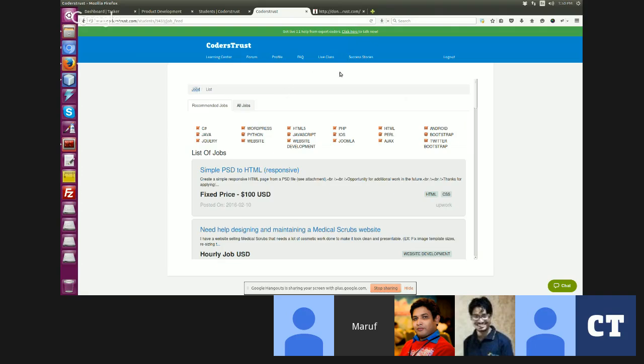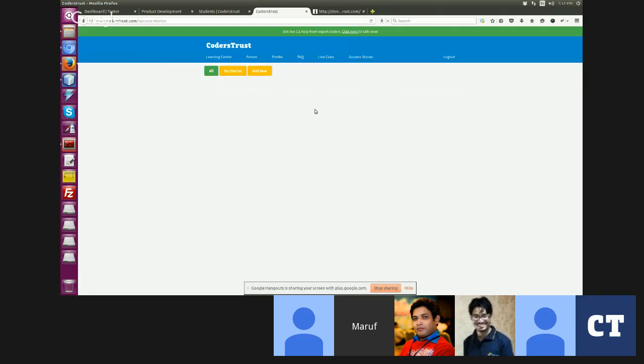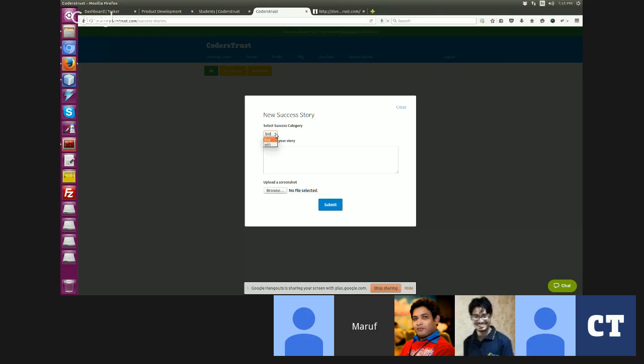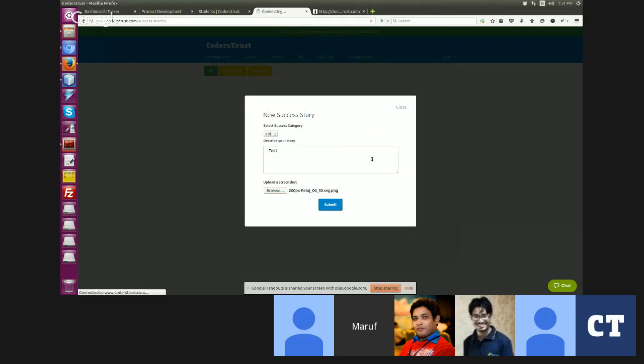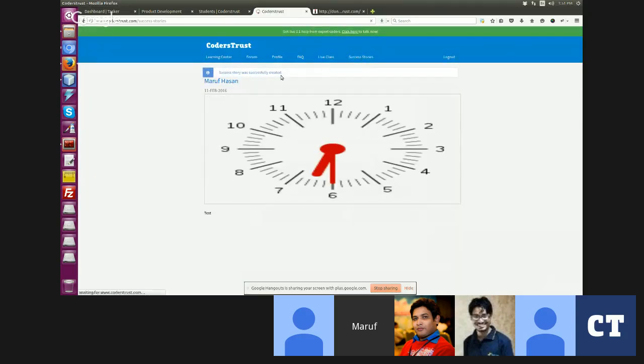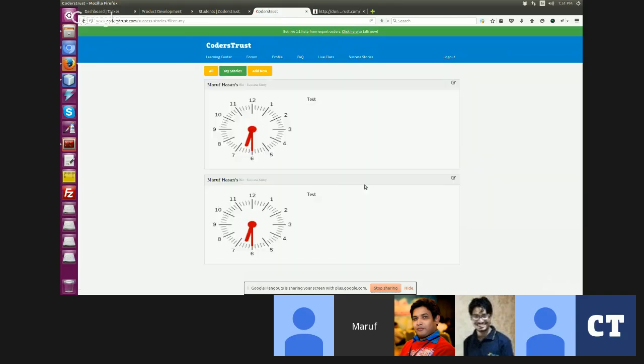And then I will show you the success stories. Here are the success stories, which are built actually for the online bidding competition. It is the automation part of the bidding competition. When a student has any success story, like he bid on or won a project, he can submit it using this form. So suppose a bid, and this is a description, and just one picture, and submit. So this will show here, and other students will also be able to view others' success stories from these pages. And in the backend we are calculating their success stories, so every week the winners of the bidding competition and also the winning jobs will be calculated automatically.